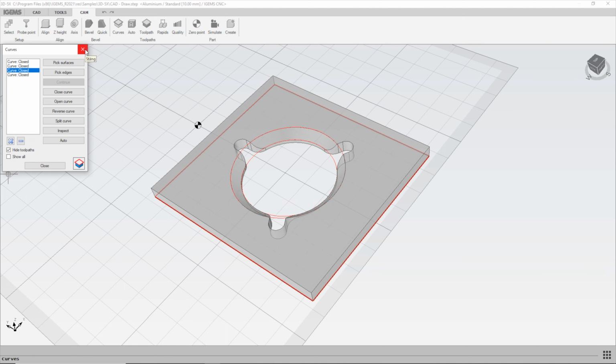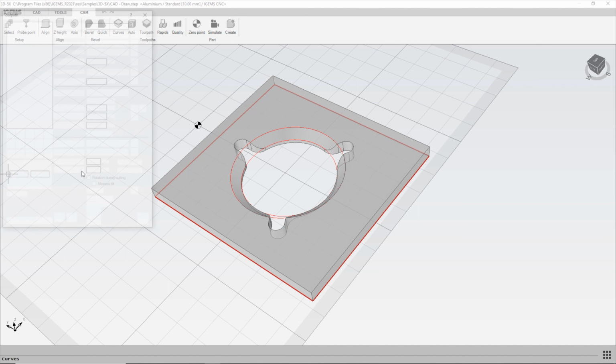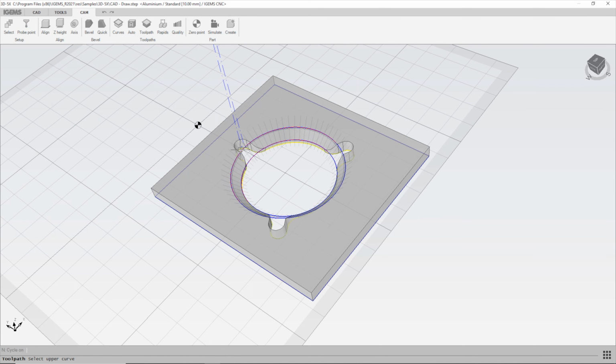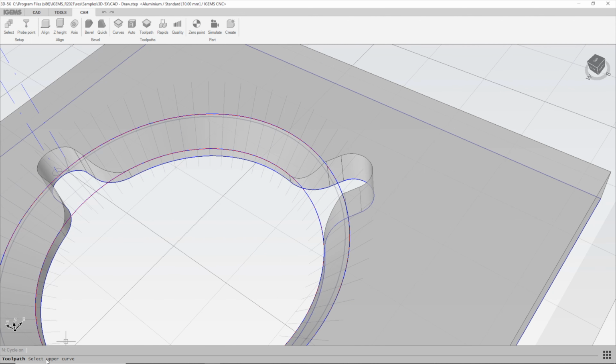And let's go to our toolpath and add. And we want to add an upper curve, but since this is a straight cut, we only need one curve, because we're going to cut straight anyway, so we don't have to connect it between any other lines. So click on this start point. Let's start here.